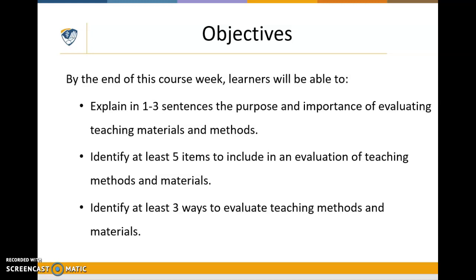By the end of this course week, learners will be able to explain in 1 to 3 sentences the purpose and importance of evaluating teaching materials and methods, identify at least 5 items to include in an evaluation of teaching methods and materials, and identify at least 3 ways to evaluate teaching methods and materials.